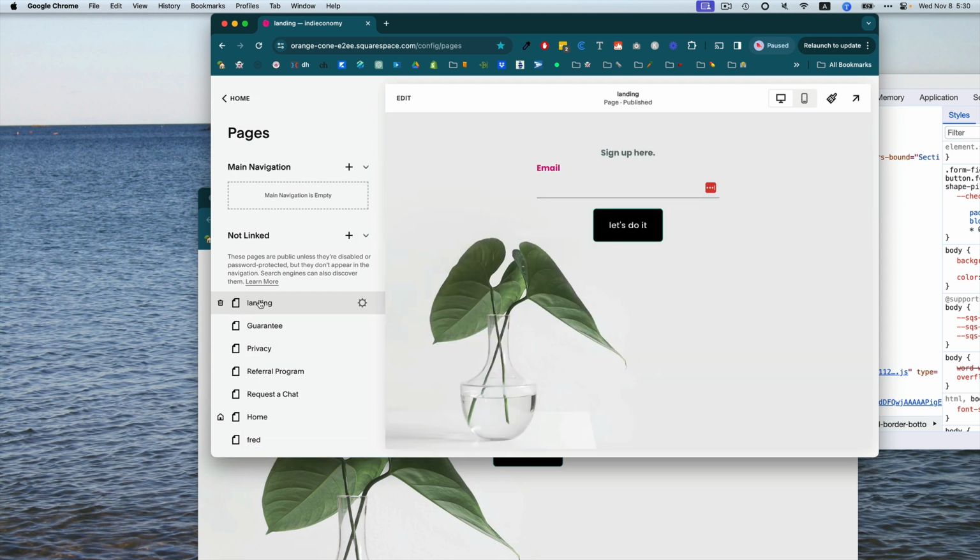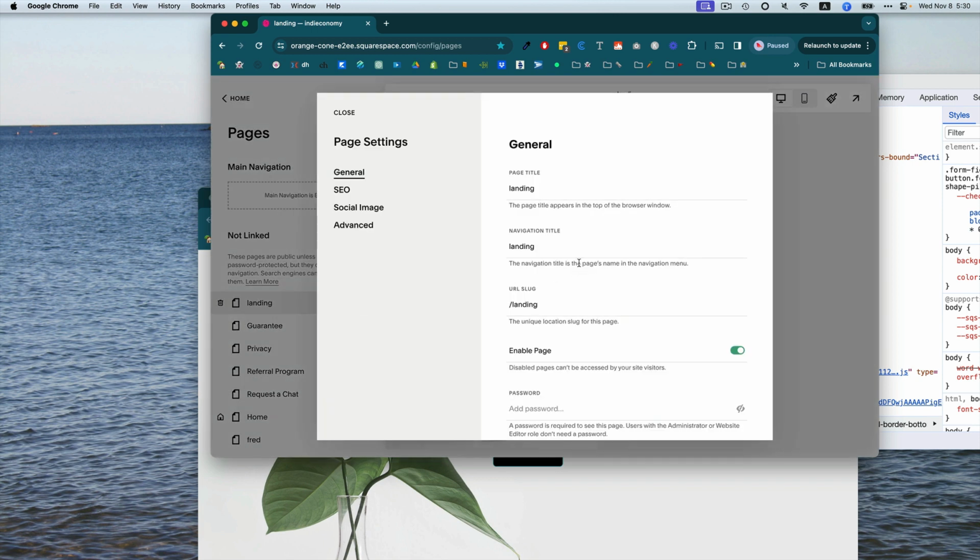It will be your site / whatever you named it. If you want to look in here, this is actually the real URL for your page, so it's your site / whatever is here. By default, it will be the same thing you typed, but you could change it if you want. If you want your page to have the URL banana, you could do that, and now your URL is going to be your site / banana when you give it to people. But you know, whatever, you can do as you wish. Make sure your page is enabled. It will be by default, and that's about it.